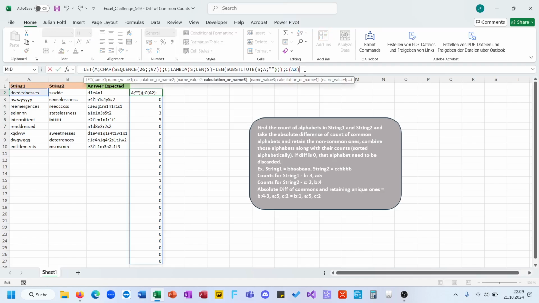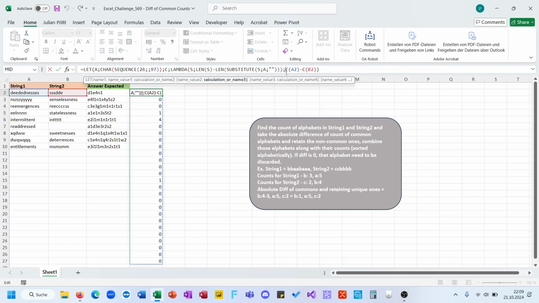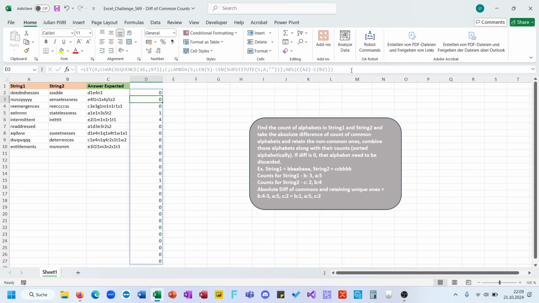Now I want to have C of this and C of B2. Take the absolute value difference, and you will see these are both dynamic arrays, and I have here the absolute value difference. The ABS function will also spill arrays, so no problems there.